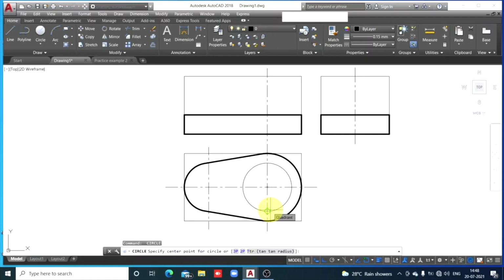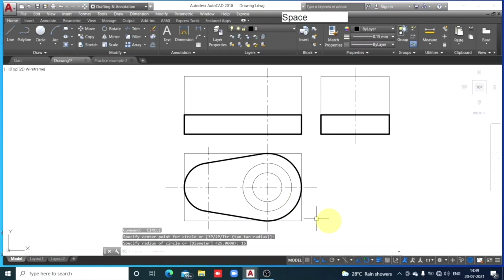Again I'll press enter to select the same circle command, or you may click here also. Now the circle command is selected. Move the cursor closer to the center again. This intersection of center lines is also the center of the circle. So click on it. And what radius is required for the hole? 15, 1, 5. Enter.